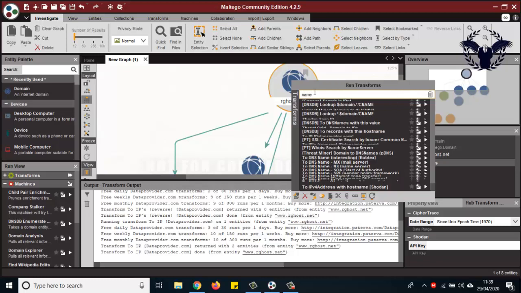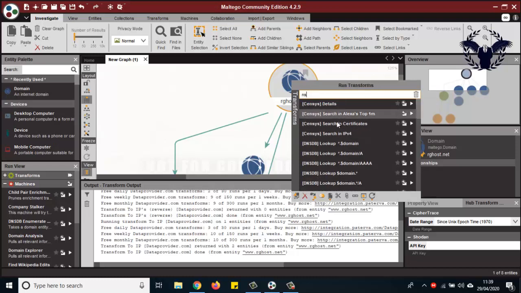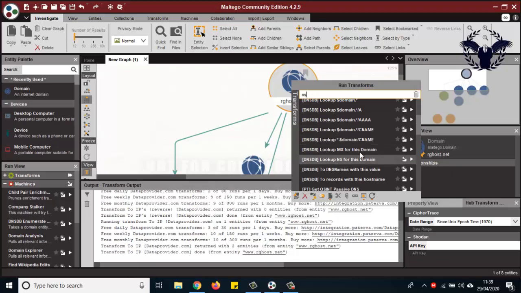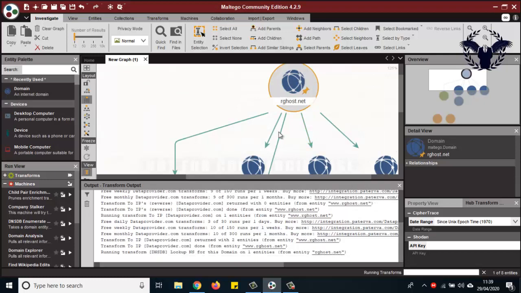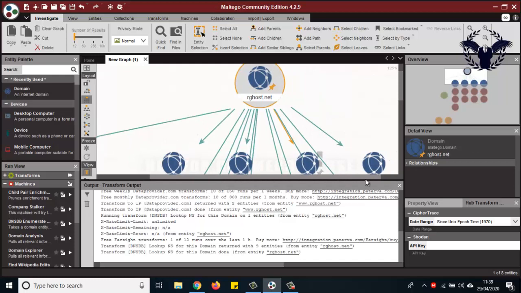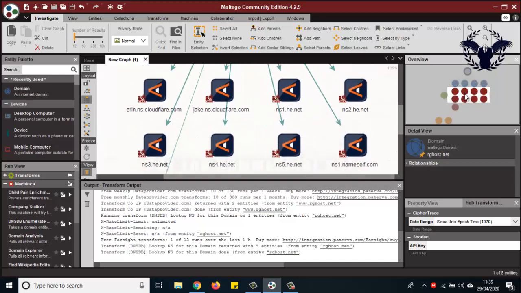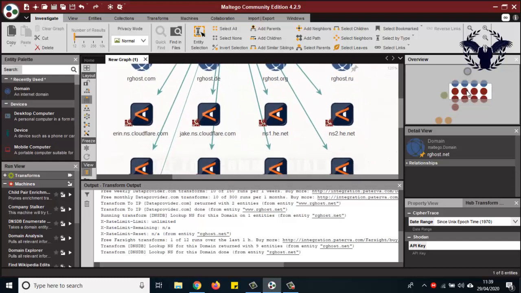If you find name servers, I'm basically just searching, looking up NS for this domain. It will ask for authorization. So now we got these, the name servers of that domain.